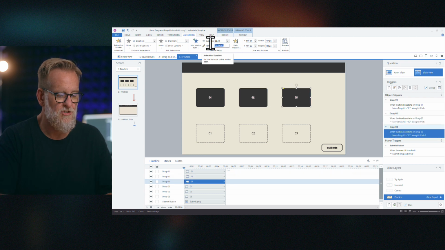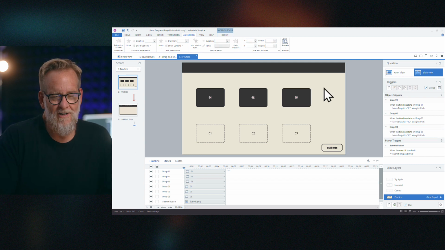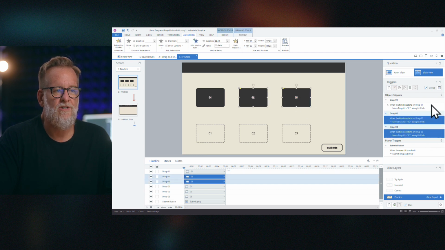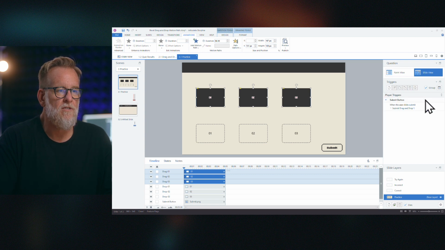All right, so that is it. You still might be thinking, what's going on? How is this going to work? Let me show you. When we add a motion path, by default, it does add the motion path triggers so that the motion path begins when the timeline first begins. Well, we don't want that here. We don't want any triggers controlling our motion path on the base layer. So I'm just going to select all 3 of those and click delete.